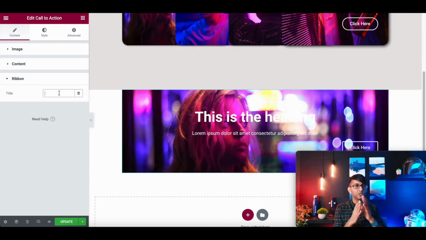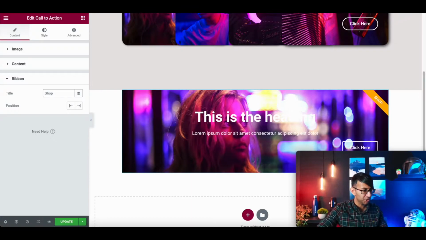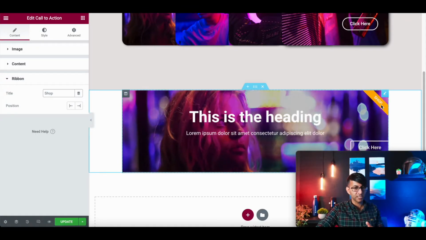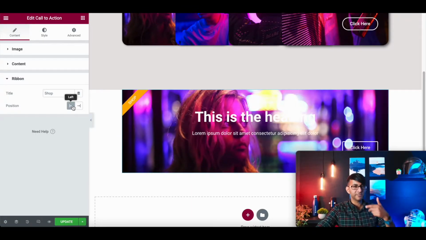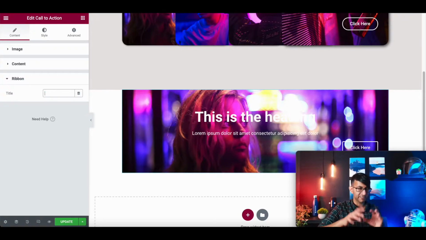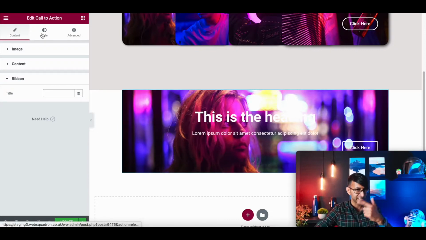But if you wanted to, let's say you've got a page where you've got maybe a template, CSS code, shop, whatever you want to put, you could put that in. If I put shop in, okay, it's appeared over there, and I could flip it over to the left-hand side, and you can modify the color and the font as well. I'm actually going to get rid of that for now. I'm not going to have it in for this second version.